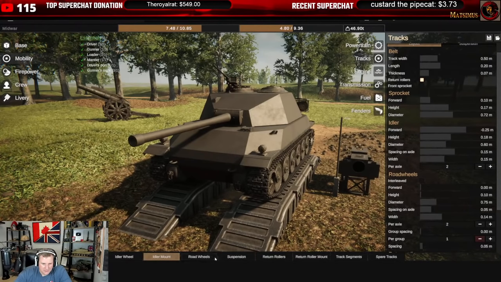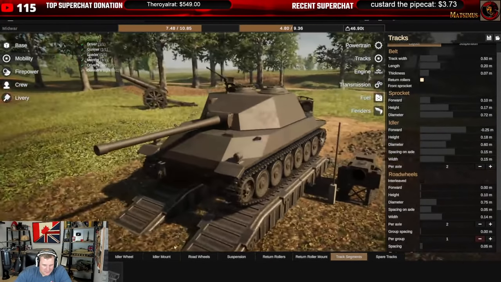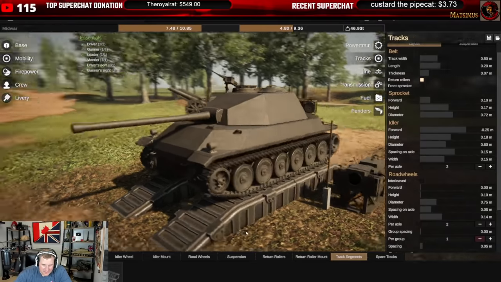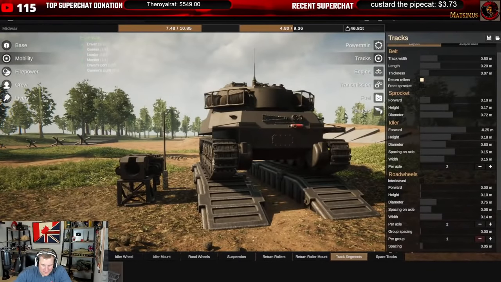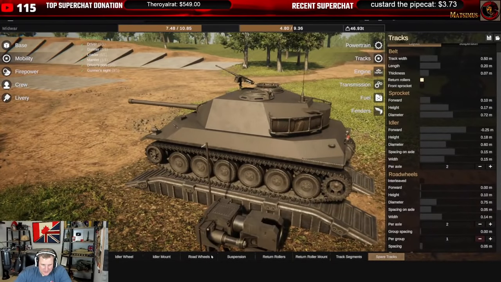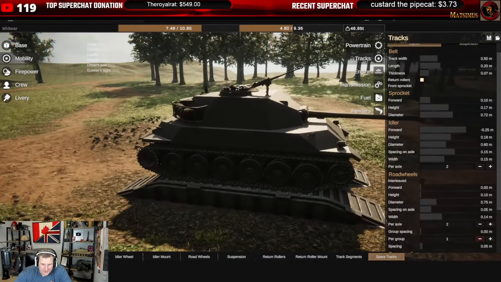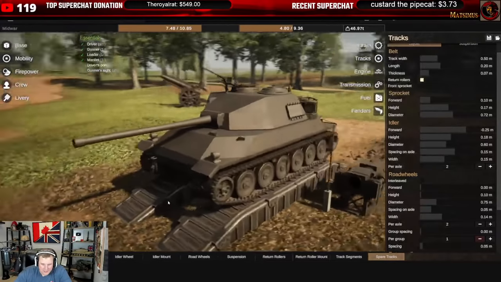Mobility, idler mount, road wheel suspension, return rollers, return roller mount, track segments. Yeah, I don't like those tracks. We're gonna bring it to. Oh yeah, that's sexy. That's beautiful. I like that. Spare tracks. Sure, we'll have some spare tracks. A spare track there. This spare track there.